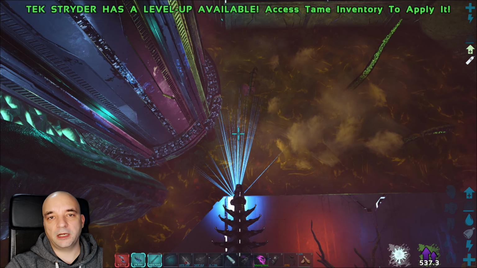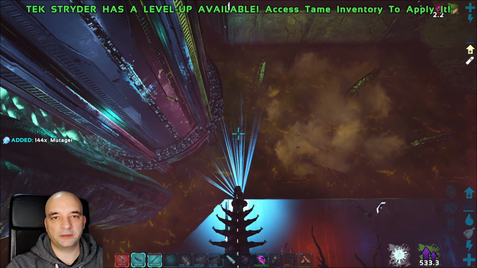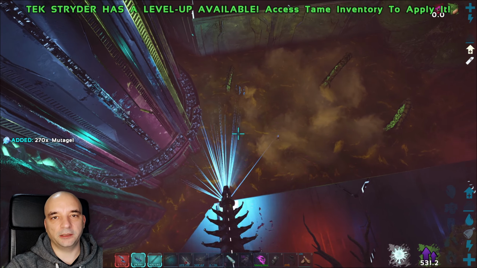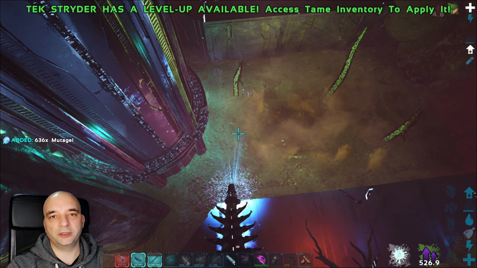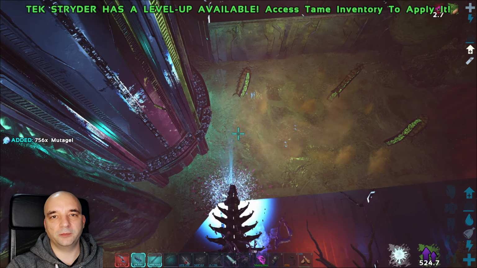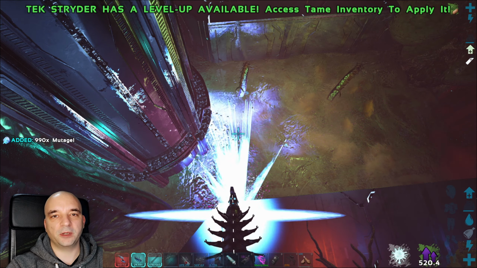As you can see here, out of curiosity, I set my single player settings to 0 respawn time, and it just constantly gathers the nodes. To give you an idea, on the same settings, the average metal node takes about a minute and a half before it respawns. However, those Mutagel nodes respawn instantly.